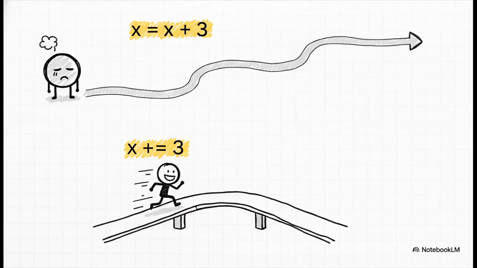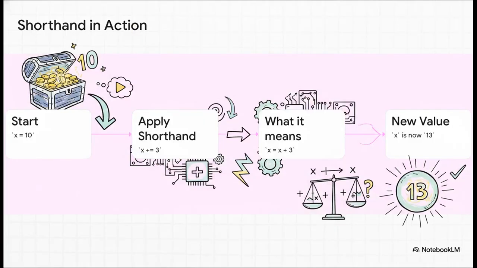So, fun fact about programmers, we're always looking for ways to type less. It's true. So what happens when you just want to update a variable's value? Add something to it. Well, Python gives us some awesome shorthand tools to do just that. Okay, let's walk through this one. First, we start with a variable x, and we put the number 10 inside it. Then we see this kind of weird-looking x += 3.